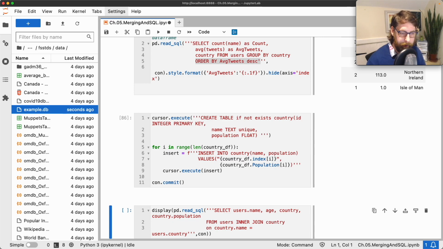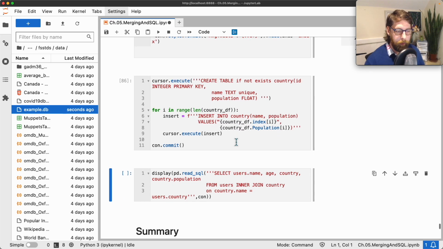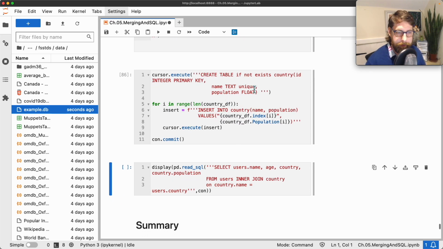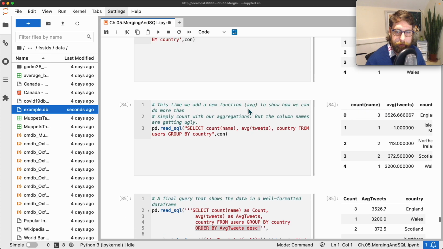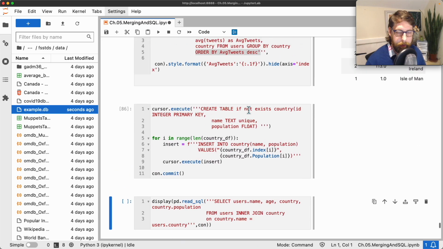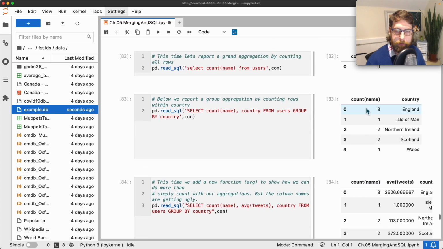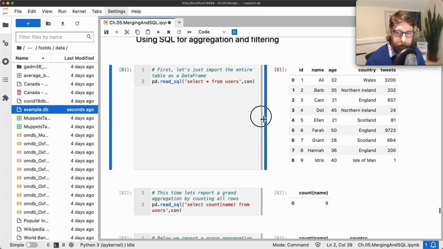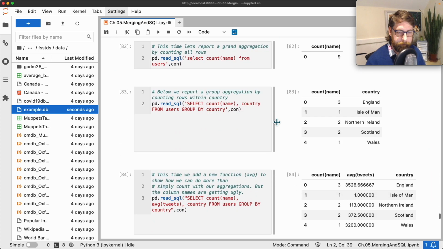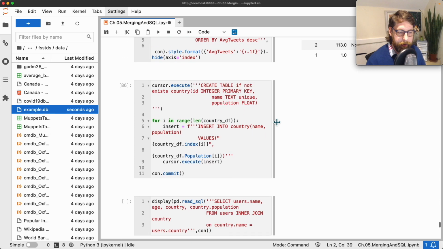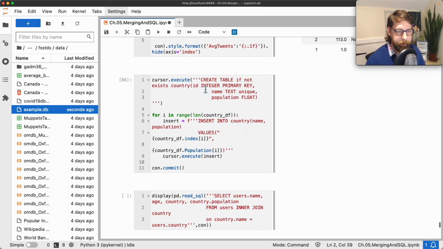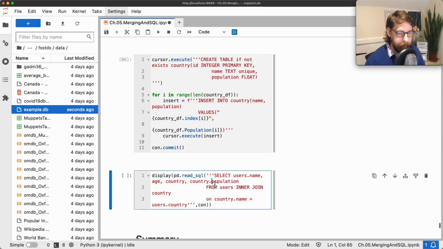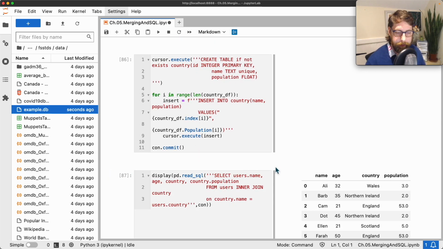And now, finally, we can have a look at a second table here. You'll notice what I've done is I inserted the country values. Up here were the people values. So of course we grouped by country, but it was the people DF, as we can see right here. Now if we create another table, as I've done here, called country, then we can do something really neat, like merge the two of them together.